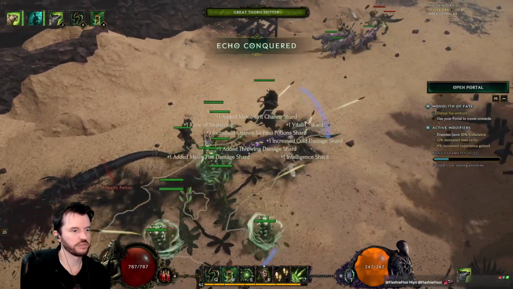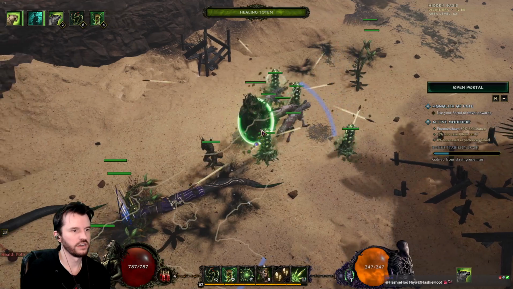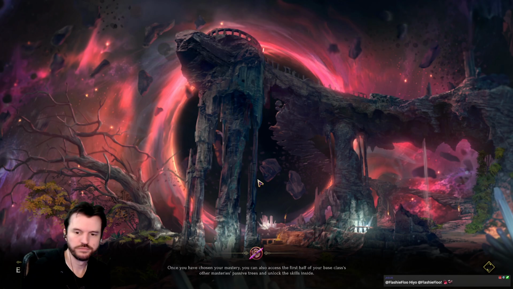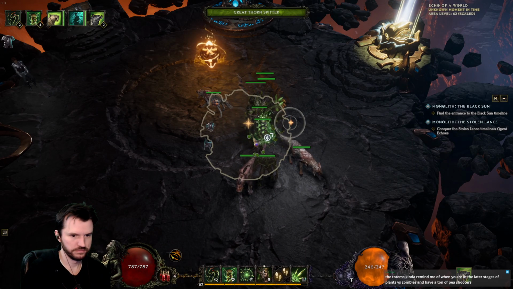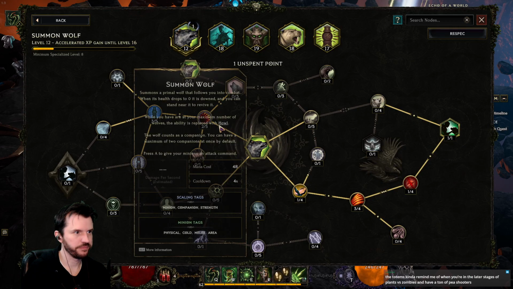Echo conquered. Oh, that was like a boss. Okay. What level am I? I am 62 right now. And yes, it shows it right here on the XP bar.